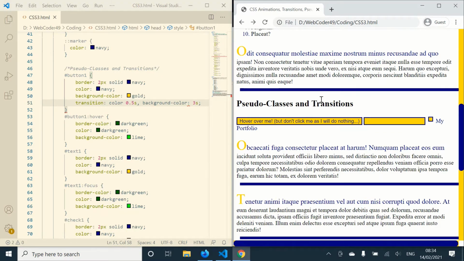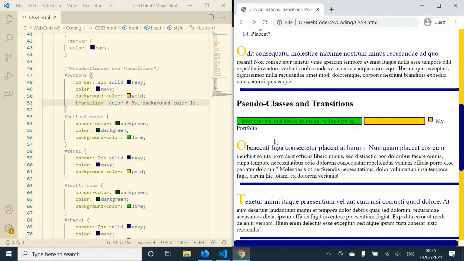So you'll now see that no colon. You'll see that they change at different times. So background colour takes 3 seconds to change, and the text takes 0.5 seconds to change. 1 second.